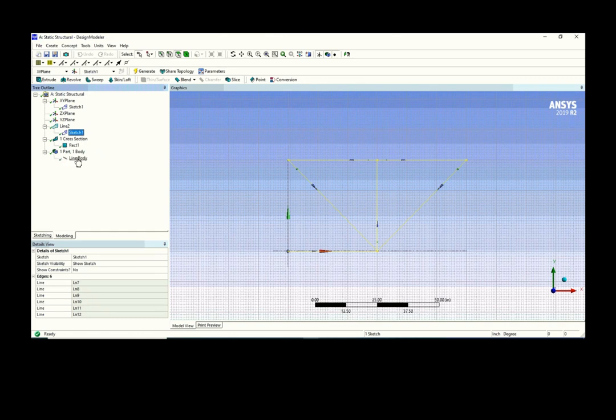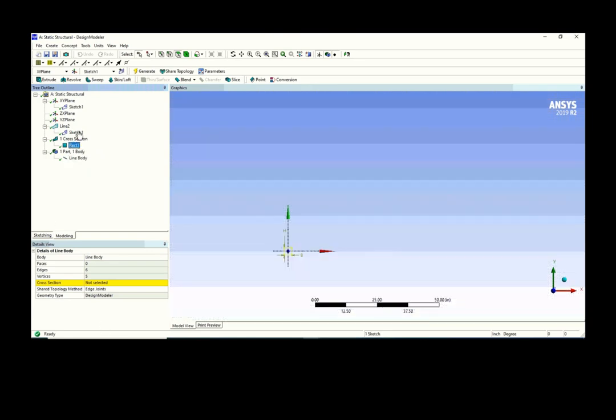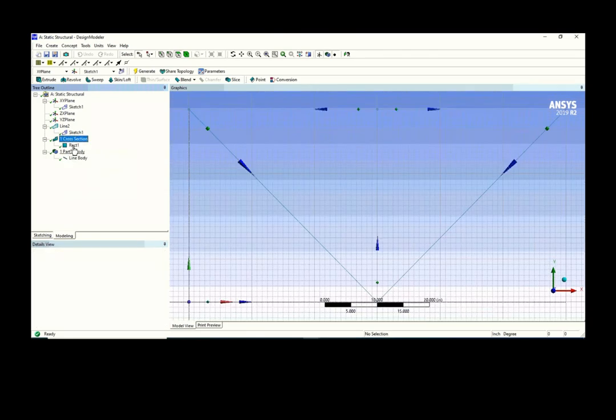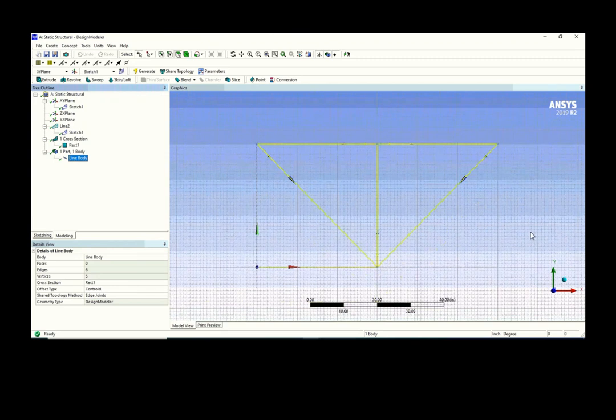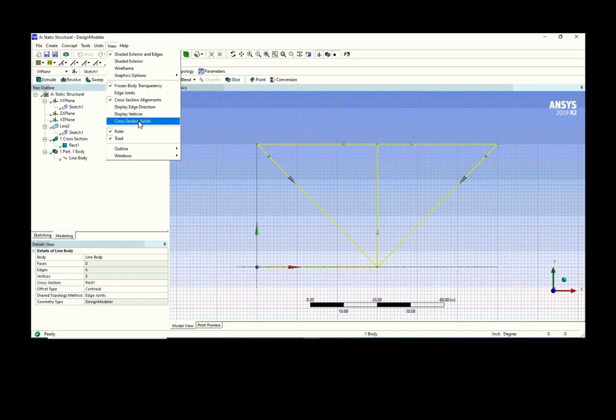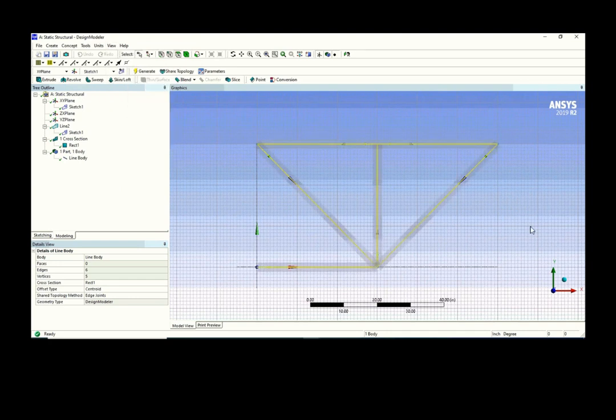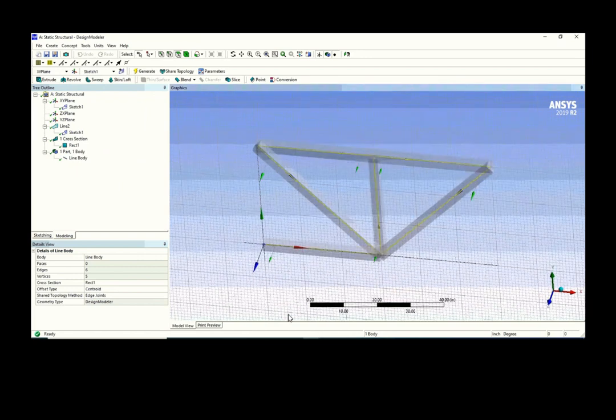Then under body we have these line bodies. If you see, there are line bodies, and we have the cross section. We have to assign this cross section to this line body itself, right? So here you go to cross section, select the rectangle one that we created just now, 8 inch square. It generates. That gives us our line bodies with the correct cross sections. If you want to look into view, probably cross sectional solids, that gives us our model, something similar to this.